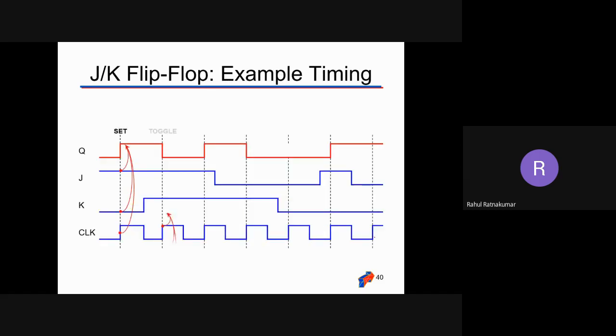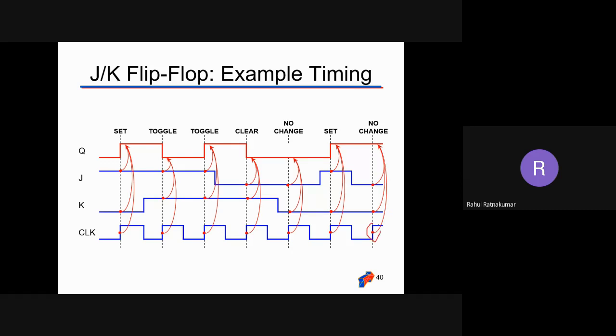Now this is based on the clock pulse. I'm checking the value of J and K, and my output Q is changing based on the clock pulse and J and K values. Right, this is explanatory. You can see here the clock pulse is here. J is 0, K is 0, so output is no change. And similar case here also. J is 0, K is 0.